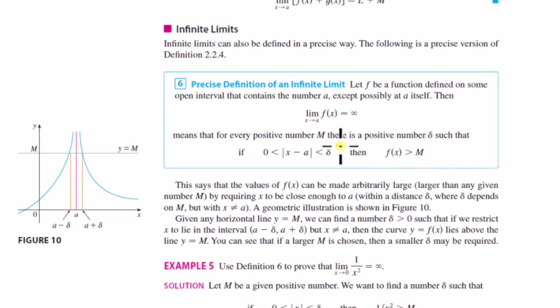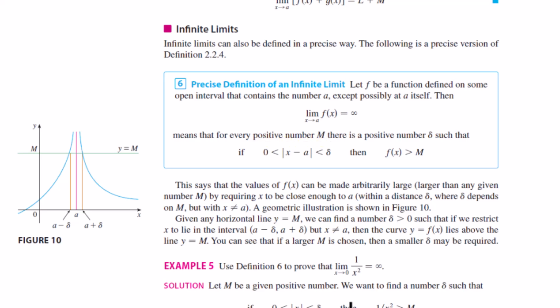You'll notice that there's no epsilon in this definition, it's just this positive number M, capital M. And there's no epsilon because a single finite output value L isn't being constrained. Remember, this limit actually doesn't exist. Infinite limits don't exist. We're not approaching a finite single number. All it says is that for this limit to be true, you can plug in any x value that corresponds to this delta inequality, and no matter what x value you plug in, the function is going to be greater than some value M, just some random positive number M.